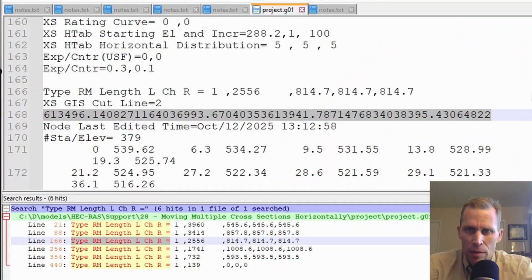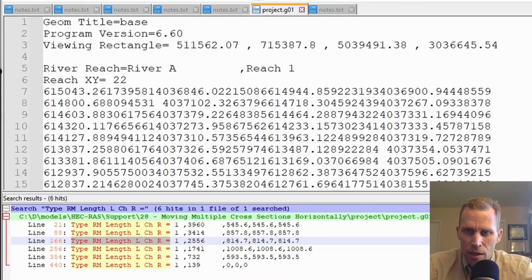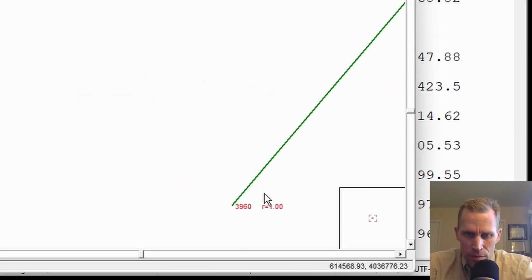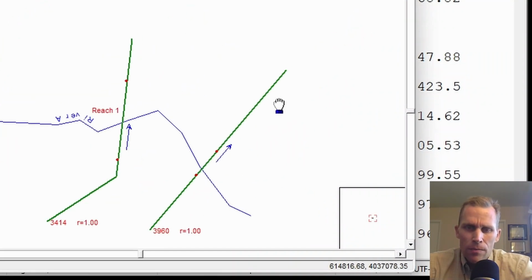Let's go back to that geometry file here and scroll up to the top for our first cross section. So 614,565. I think for the nearest foot is close enough just for checking data. And then the northing value would be 403,6774. So let's see here. 403,6774. That checks out.